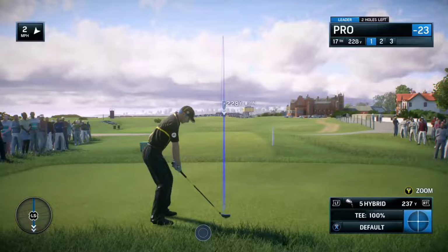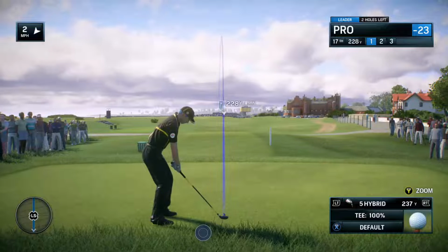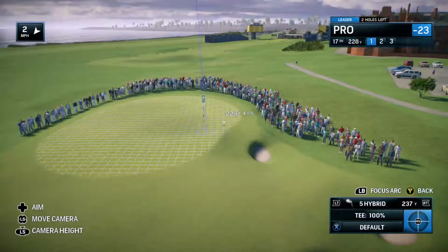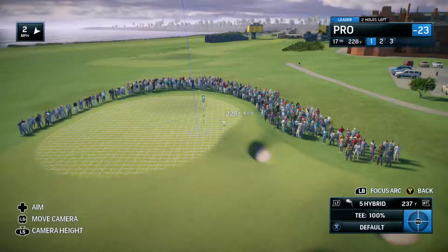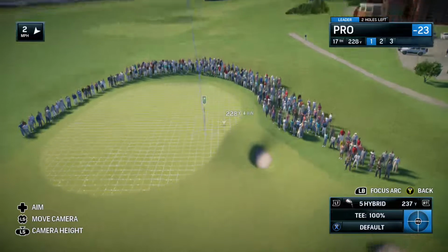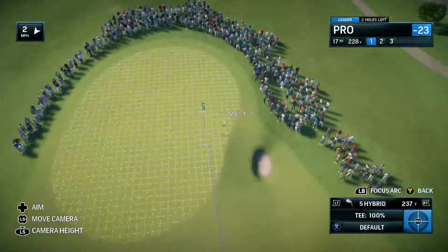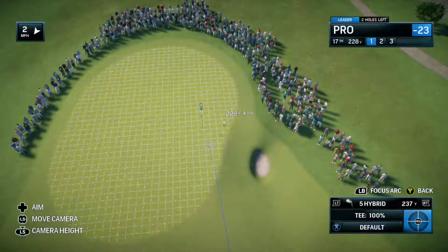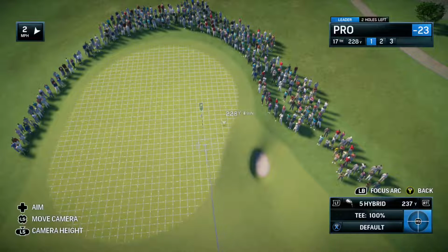Final par 3 here at Royal Troon. It's the 17th. And what kind of a hole is it, Frank? Well, this takes your best long iron shot. Normally plays back into the prevailing breeze. You miss this green on the left, it will run all the way down the hill. The bunkers might look short, but if your tee shot isn't hit properly, it'll puff up into that breeze and certainly find a pot bunker.